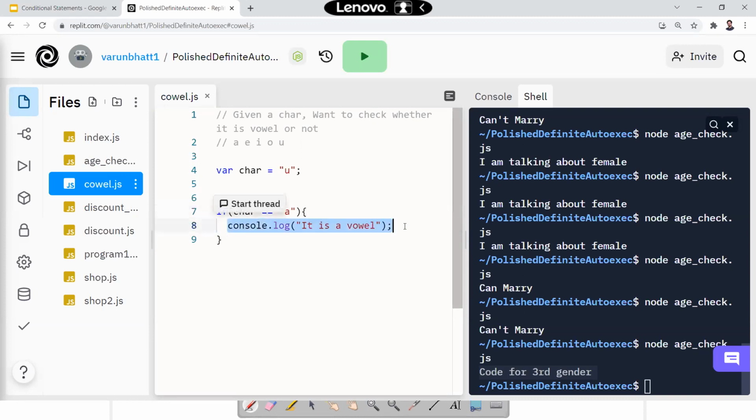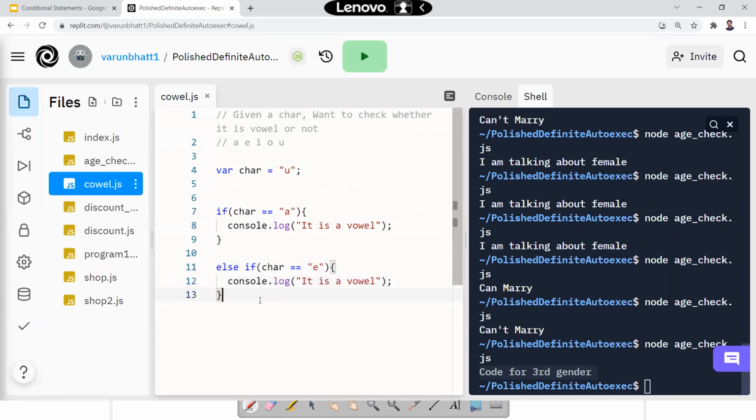But now I also need to check for E, I, O, U also, so there are multiple things. So after this I will write else if char is equal to E. In that case, I will write console.log, it is a vowel.